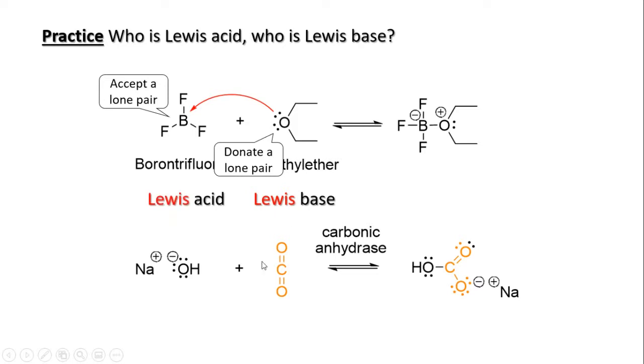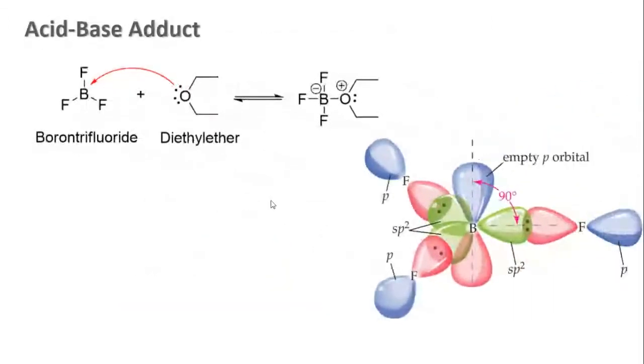Down here, we have carbon dioxide and we have sodium hydroxide. At the end, we have carbon dioxide attached to the hydroxide ion. So this hydroxide ion goes from 3 lone pairs to 2 lone pairs, donating the electron for sure to the carbon dioxide. It donates an electron, so it's a Lewis base, and carbon dioxide accepts the electron, so it becomes a Lewis acid. Okay, look like that.